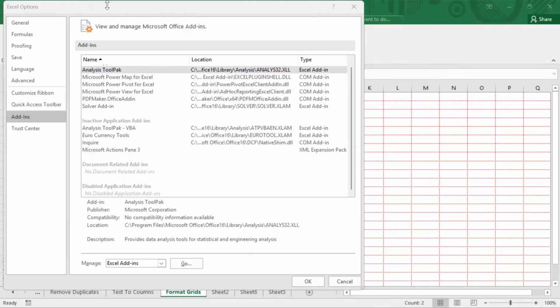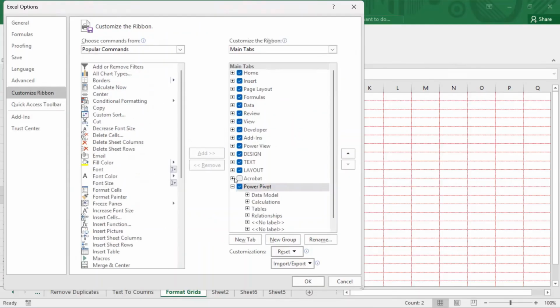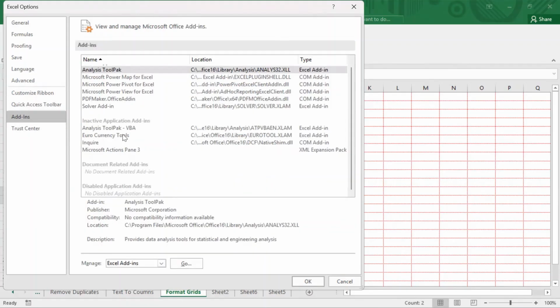Another way, let me check, there is another way of getting the add-ins. So here is the place where you can get your add-ins added.